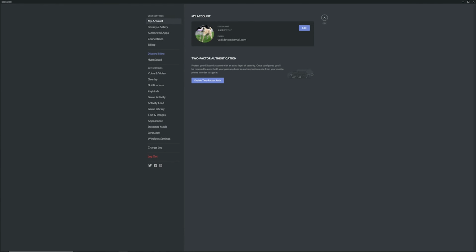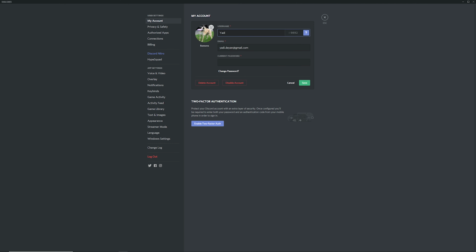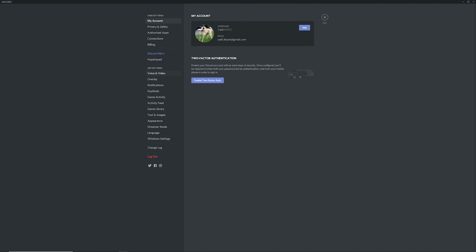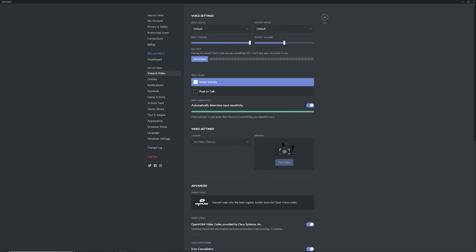The next important setting is your user settings, and it's located at the bottom left corner right here. This is how you can change your avatar, which is your profile picture. And then another important one is voice and video. This is how you can set up your voice input and output. So if you have the correct setting, you will be able to hear my voice or talk to me whenever you want to pop into the voice chat channel. You can do your mic test right here, and it'll tell you if you have any input or output issue.